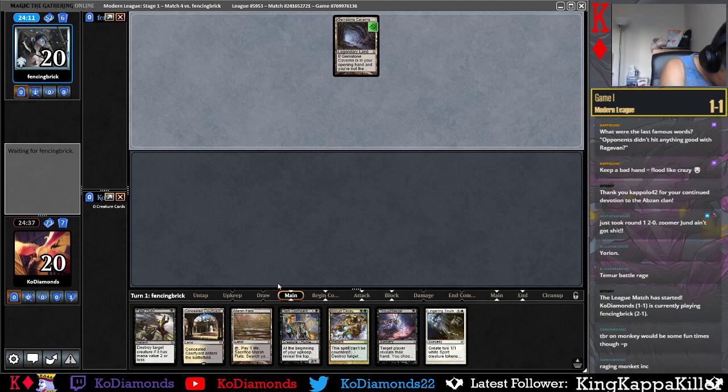Did I just skip through my turn? Oh, that's so annoying. That is so annoying. Opponent's confused now. This happens when you're distracted. Dog's clawing at my foot, trying to get on my lap.